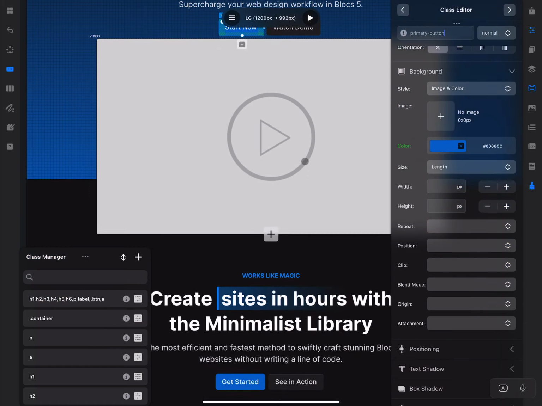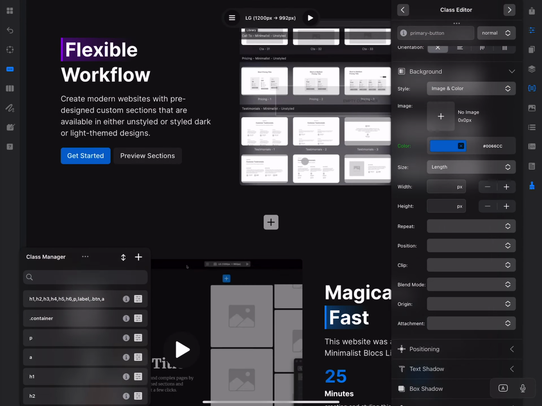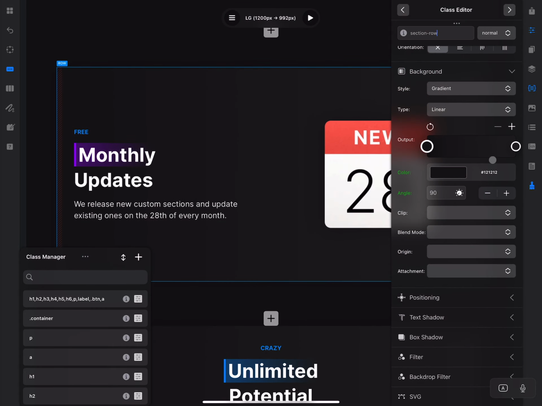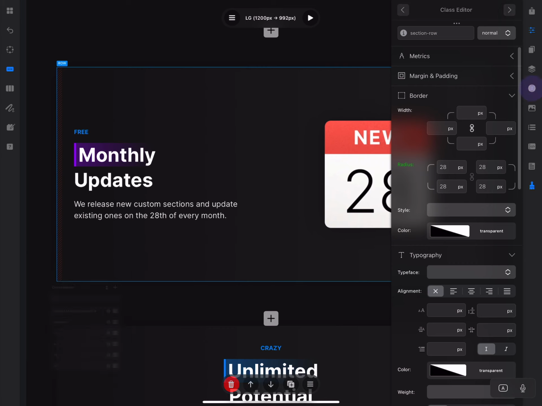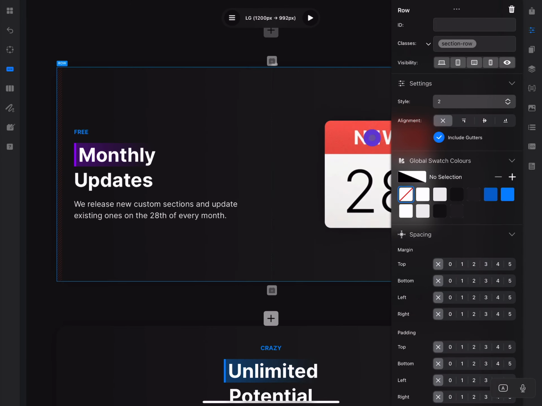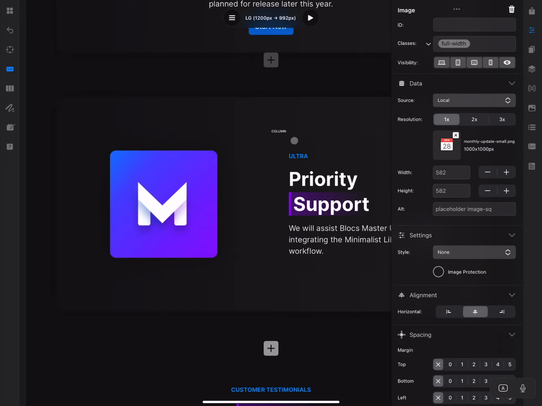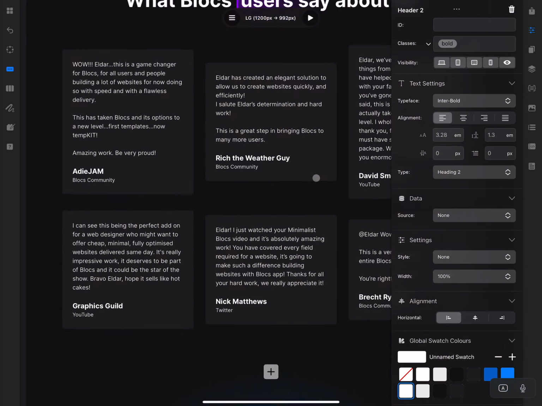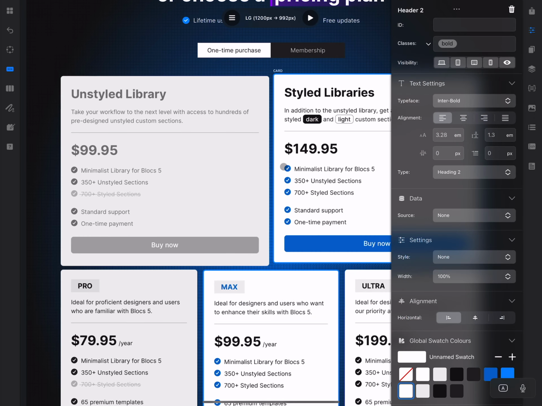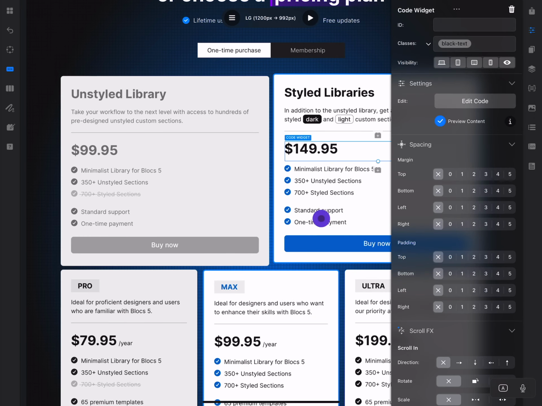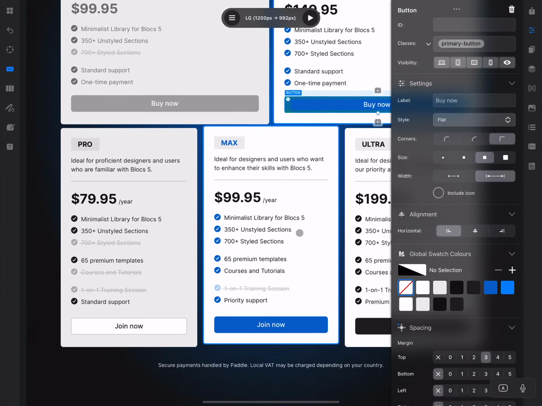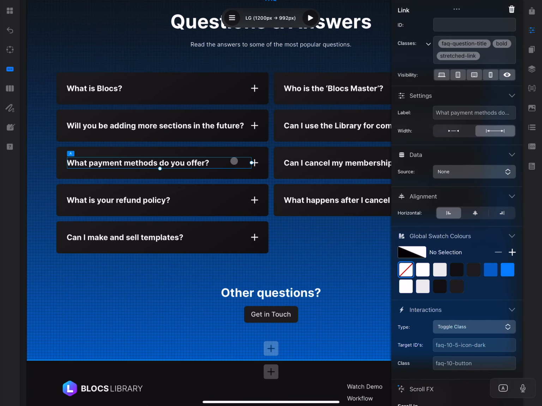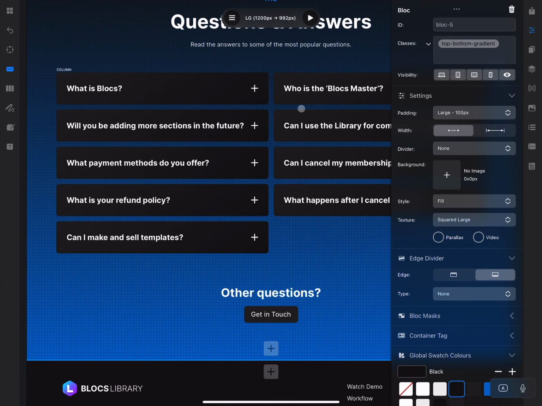And the button has a class here, and I think most of the elements I'm using on this page have some kind of classes. This row has a class. Actually, let's close the class editor so we can see the inspector. So this element has the class full width. This subtitle has two classes applied. This title has the class bold applied. And this pricing or this button, pretty much every time I want to have something custom and something unique, I will be using classes. Here we have 3 classes applied.